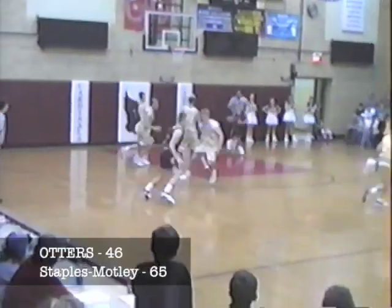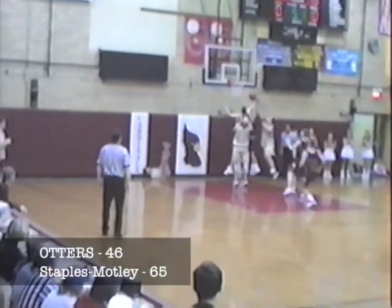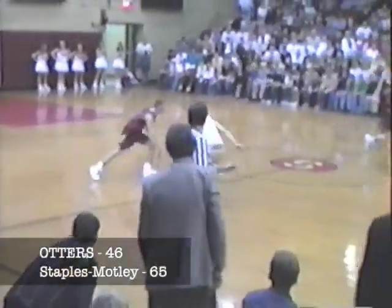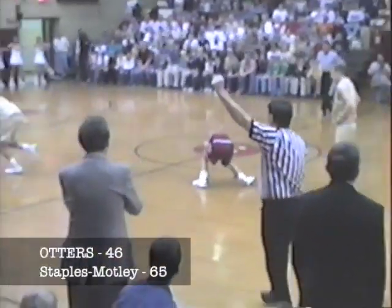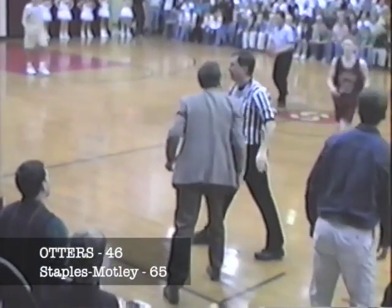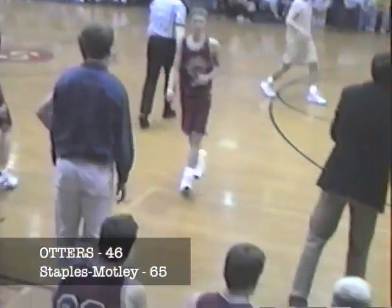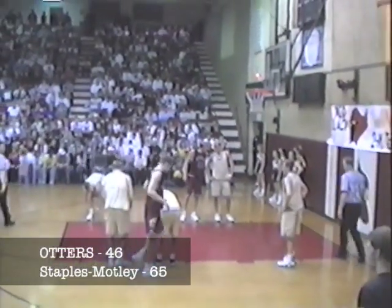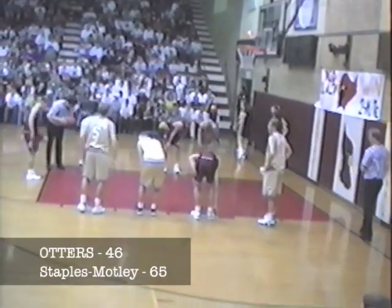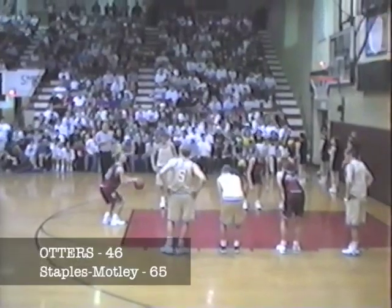Long three-point shot taken by the Otters — can't find the hole. Erickson just threw up a prayer. Ball stolen by Arneson — nice shake and bake move, puts it up but can't bring it home. Yamelin with the rebound. Three minutes to play, 65-46 Cardinals. Christensen comes up, basically tackles Braver — looking right at his belt buckle, hits him. That's Titus Christensen's second foul. That's going to put Brever on the line shooting two. Brever with 10 points tonight, eight of which coming in the first quarter with two three-point shots. He misses the first, but makes the second — Cardinals three for seven, now four for eight in the fourth quarter, missing a lot of free throws. Brever with 11.